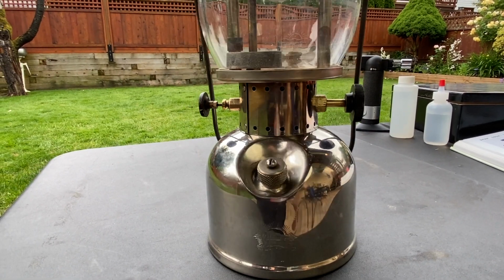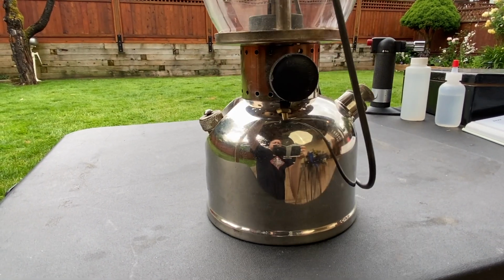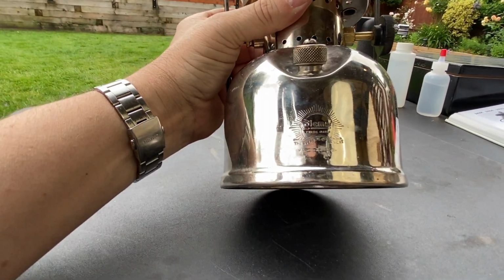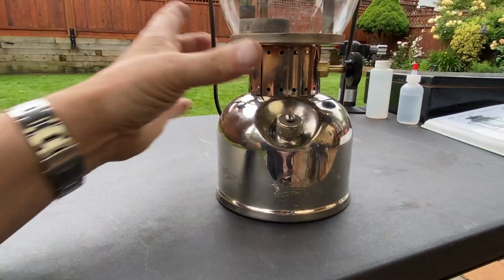And a few other little differences. You'll find some of the ones will actually have a square nut on top. This is a later one that doesn't have that. And as I mentioned in my previous video, this lantern is made in 1935, pretty much the last production run of this lantern.